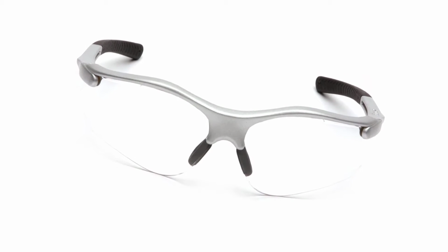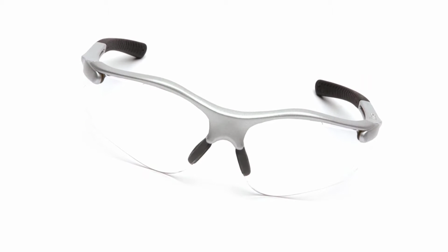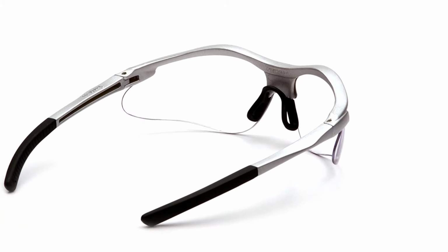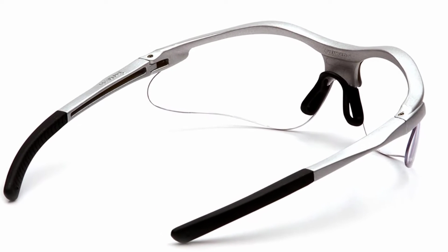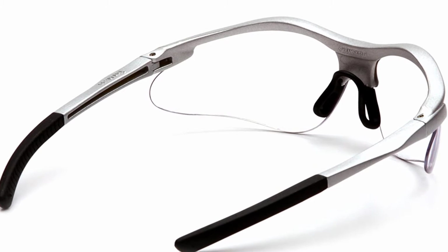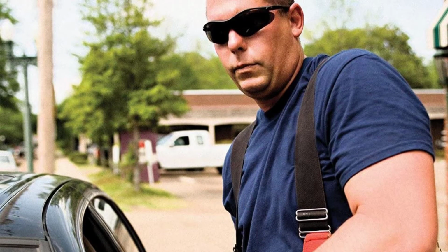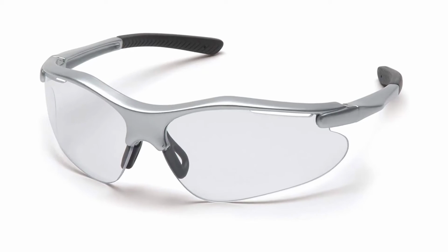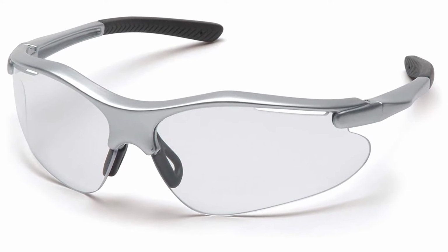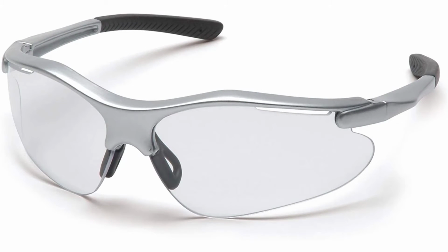This feature also allows them to offer enhanced protection to your eyes. You will also like the adjustable nose pad that enhances your comfort. The straight back temple arms feature rubber-coated tips for increased comfort and grip. The slightly larger lenses provide all-round protection from debris and impact. The lenses are vented and permit air to easily flow. They work together with the nose piece to ensure the glasses do not fog up.